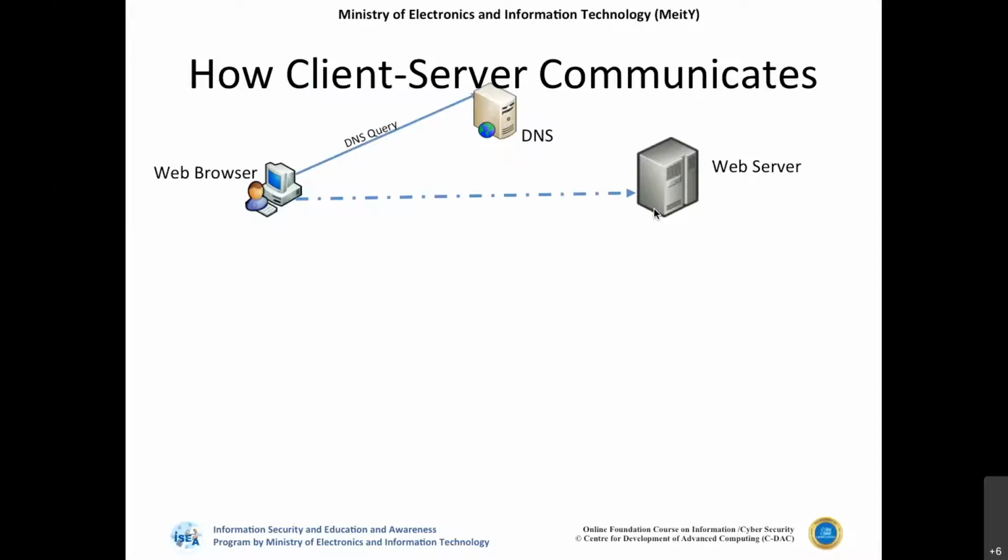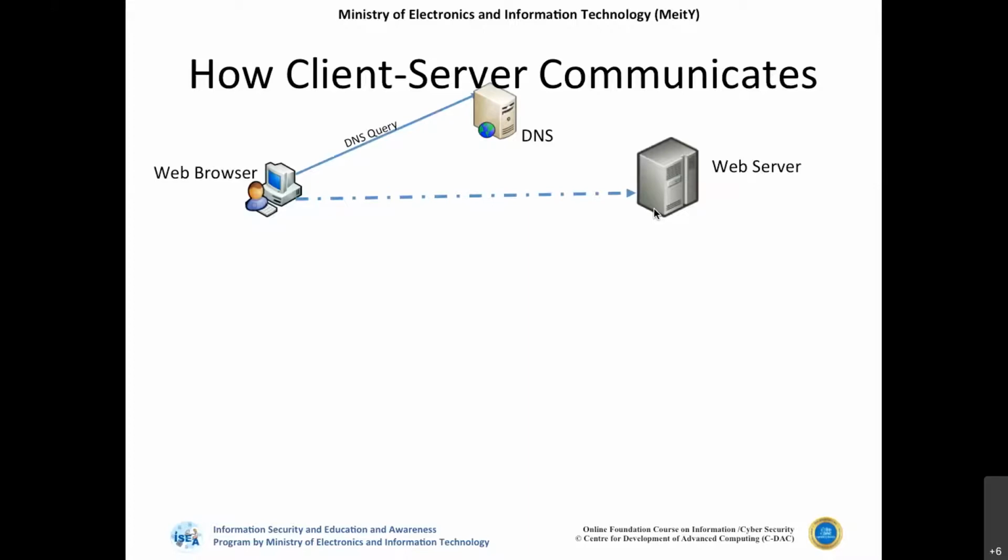That means you give a domain name, and I'll tell you the related IP. If you ask what is the IP address of www.cdac.in, I'll say 196.1.109.1 is the IP address. So if I want to access it, I need to get this IP address, the public IP address of CDAC or the public IP address of your organization.